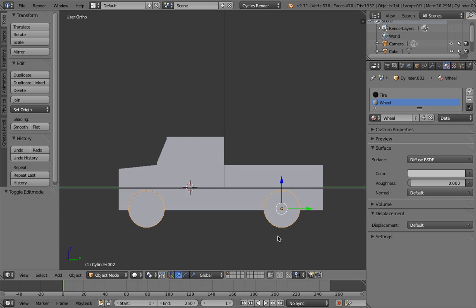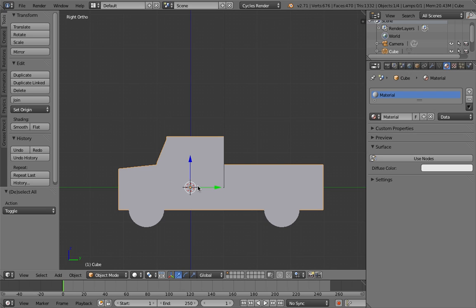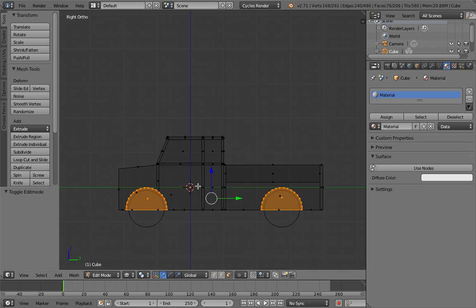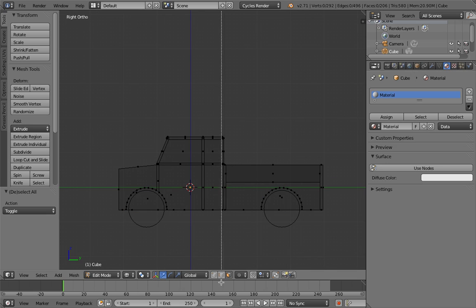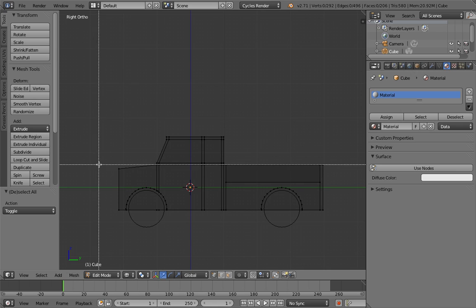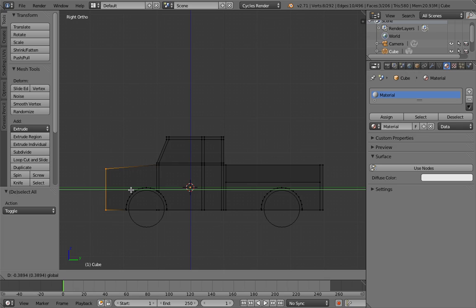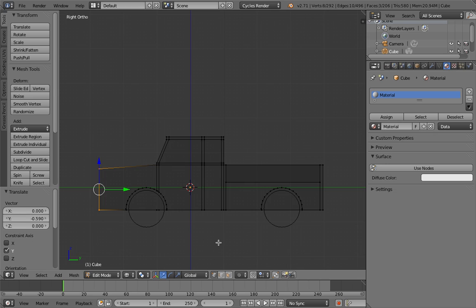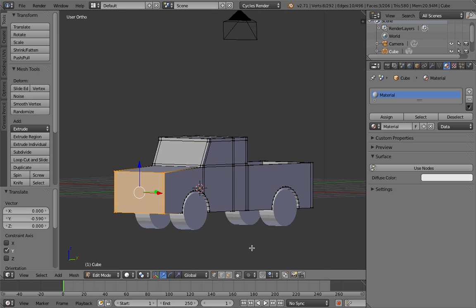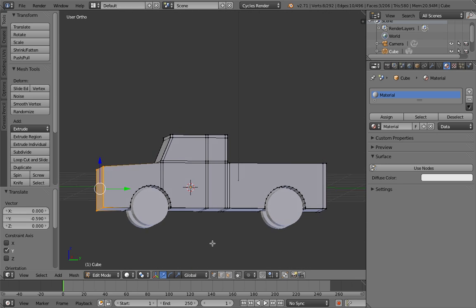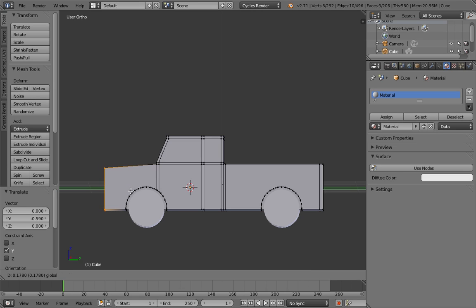Everything looks about right. Something that's kind of bothering me that we'll fix now, we'll select the truck again, hit tab to go into edit mode, Z, then A to deselect everything. And we'll choose vertices here, and then B for box select, and we'll select these front vertices and just scoot them out a little bit so it looks to have slightly better proportions. Okay, something like that. Oh, that looks a little bit silly actually. Maybe I'll make it a little bit shorter.